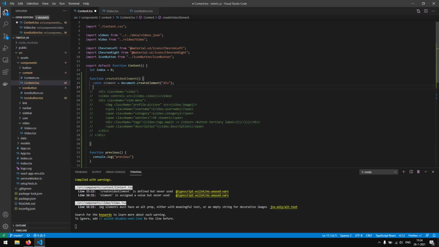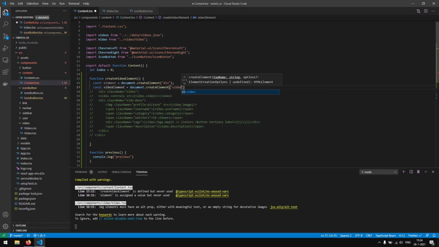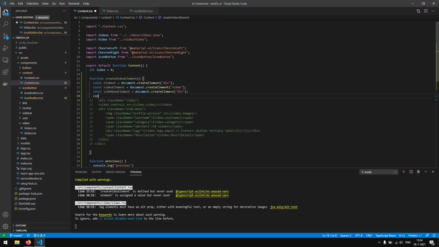So the first element that we create will be the video element, document.createElement and then video like so. The next element will be another div, which is the side menu, document.createElement div. Then we have an image, so image element.